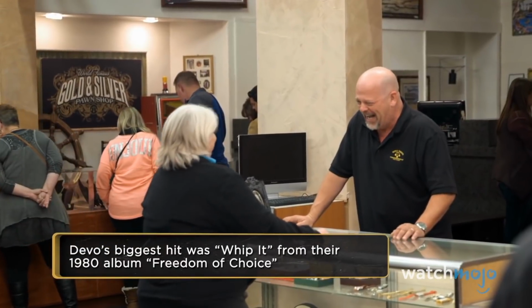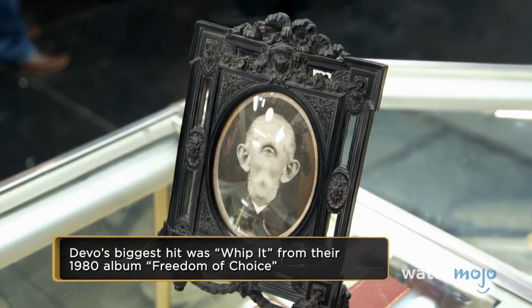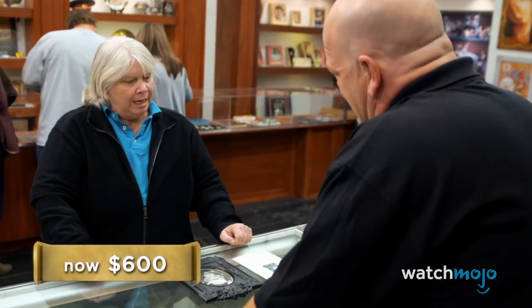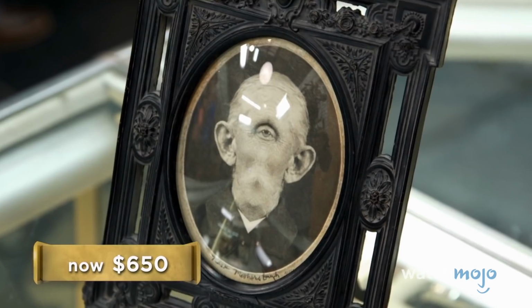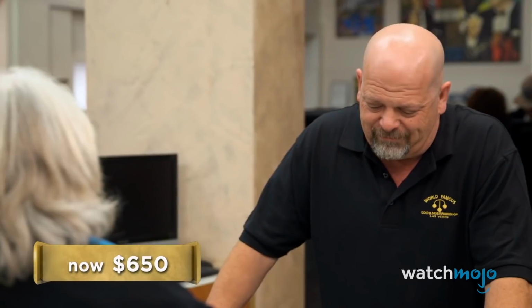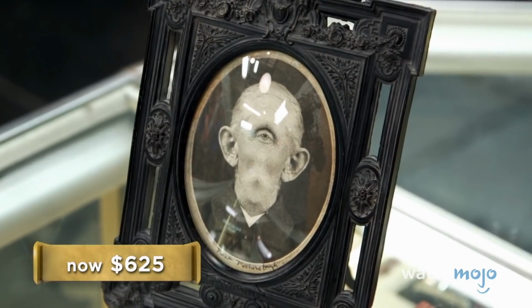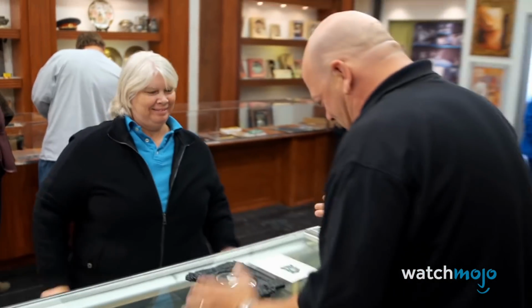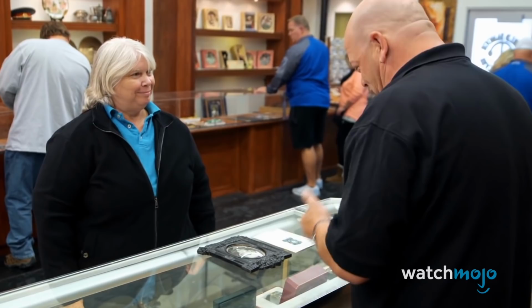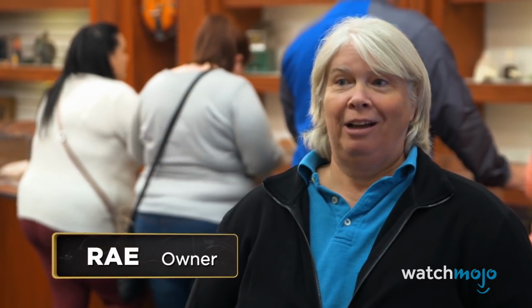After calling in an art expert, Rick goes ahead and drops $625 on the framed print. According to his consultant, that should leave him room to make anywhere between $175 to $375 in profit. Little does he know, the seller is the one who walked away with the real victory. As she later reveals, the artwork only cost her $15. Okay, this is great. I'll meet you right over there. We'll do some paperwork, and I'll get you paid. Okay, great. I actually paid $15 for it.